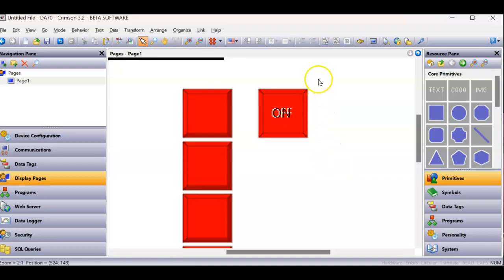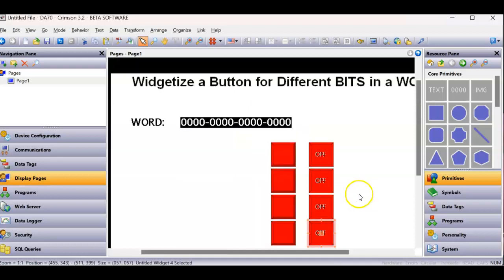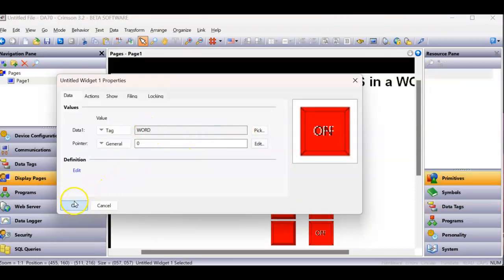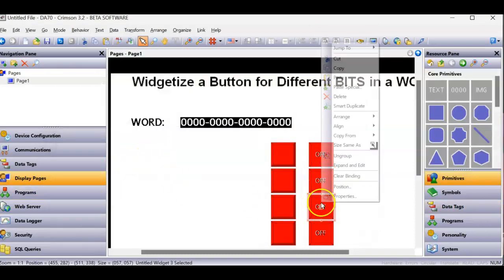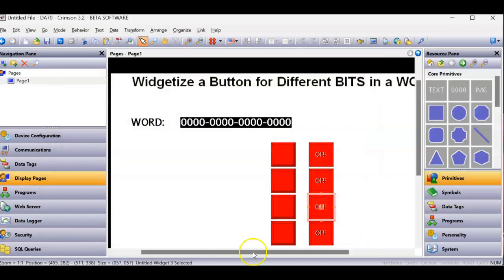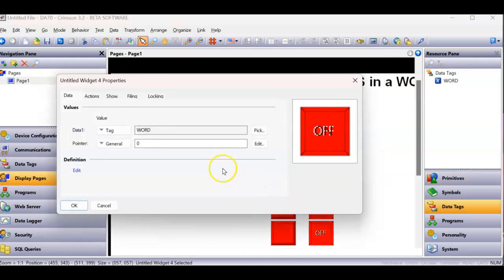Okay? Now, let's go ahead and do the old smart duplicate here again. Boom. Control V, boom, boom. There we are. And of course, this one's still all set up for bit 0. That's great. But the next one's got to go to bit 1. So it'd be nice if that smart duplicate had a way I could make that auto index. I don't know. Somebody who watches this video might offer some advice. And the last one here is going to be bit number 3.